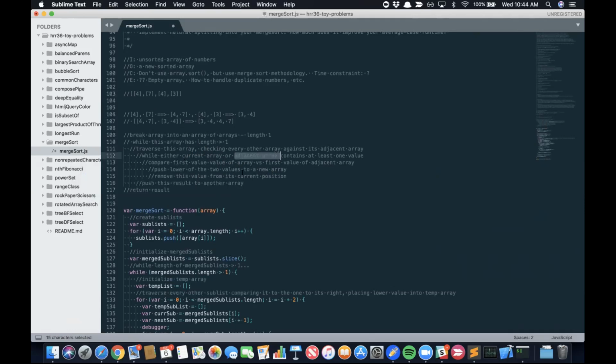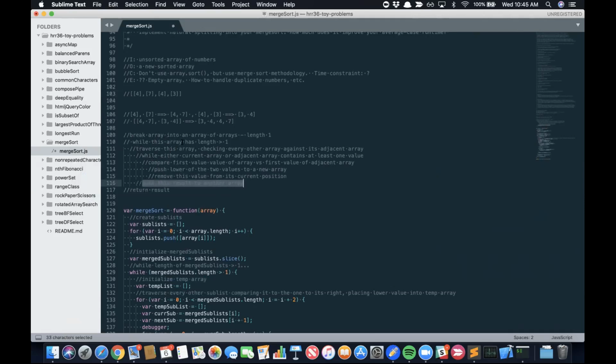The only value remaining in either of the arrays is 7, so it will push 7 to that new array. That'll complete, that'll get us to here. So then that will include an array containing 4 and 7. This gets pushed to a new array that I didn't initialize anywhere in the pseudocode, but it gets pushed to a new array.